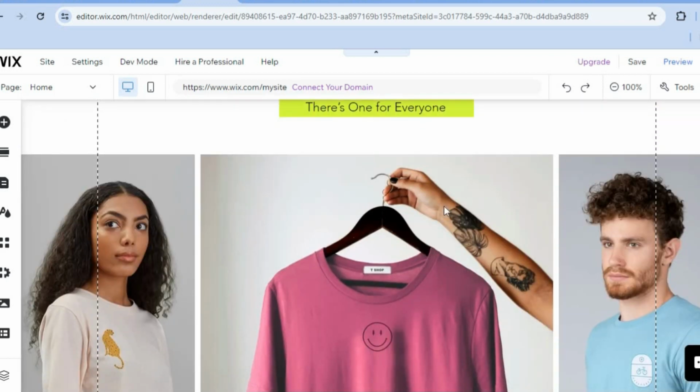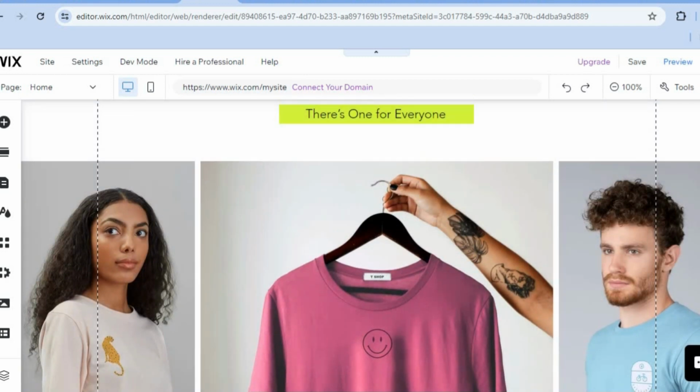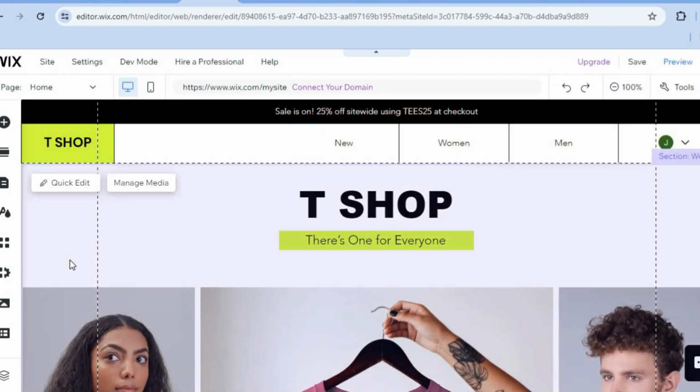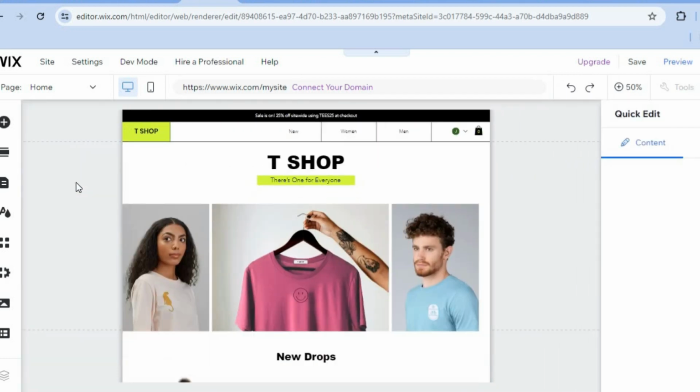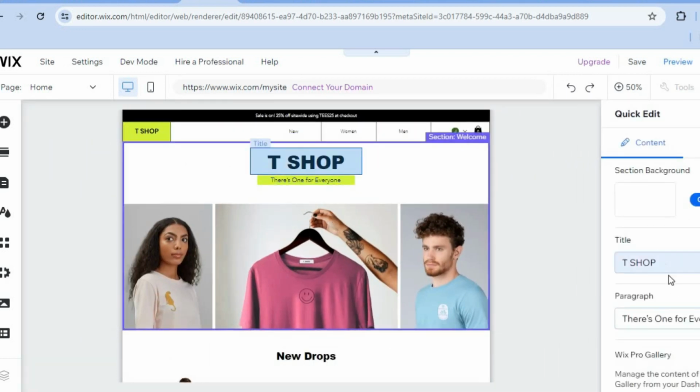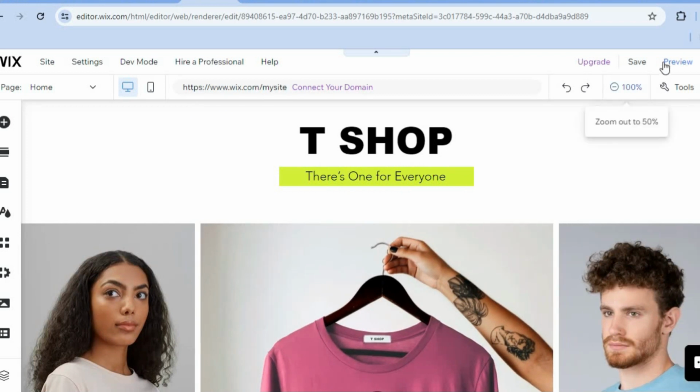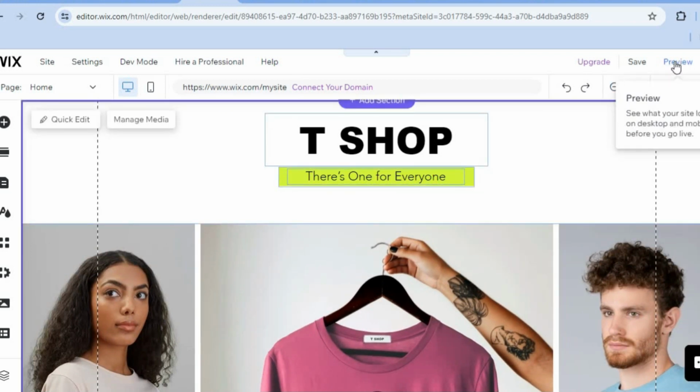And as I was saying, all you have to do is hover over a particular section that you want to change. Then from there, you can select quick edit and you'll see a pop-up window appear on the right hand column. So for example, you can see quick edit right here. I can tap on it. Then a pop-up window will appear, and from here you can make any changes you want. So that's about it. So we'll tap on preview to see how it looks.